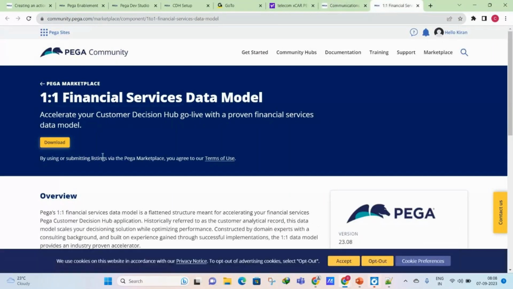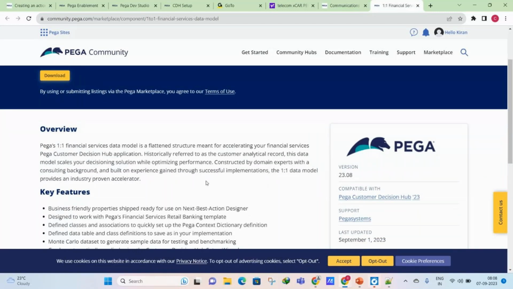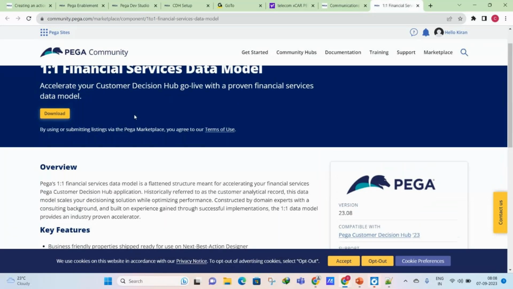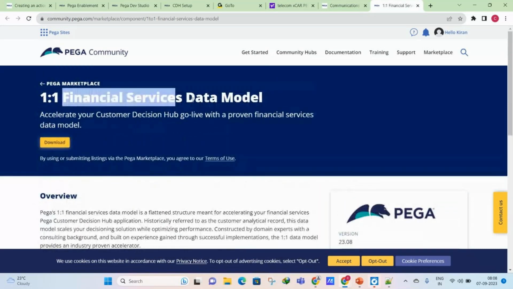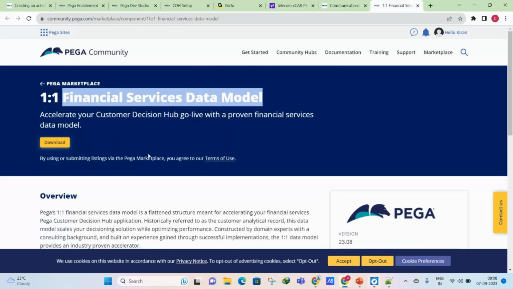Okay, so what does this component do is this component will install all the OOTB properties specific to that particular domain. For example, you see I have financial services data model. So if I download this and if I install this in Pega, it will create all the classes and properties related to financial services.